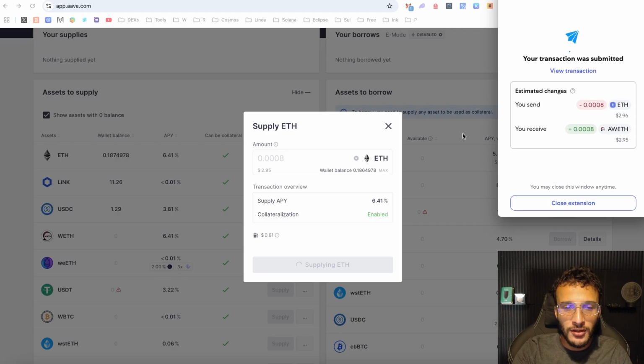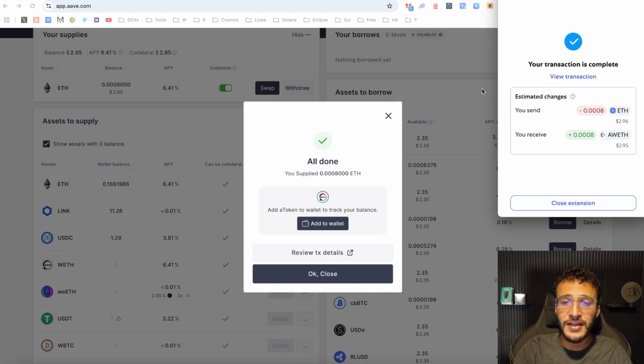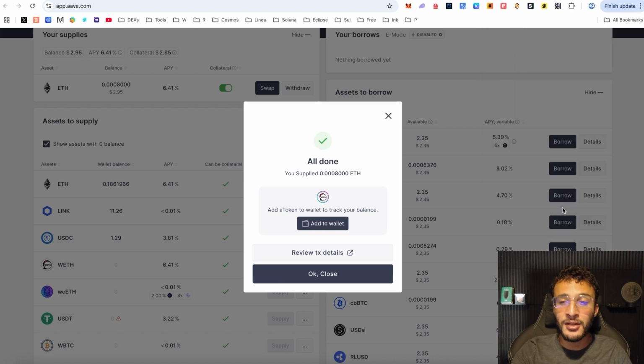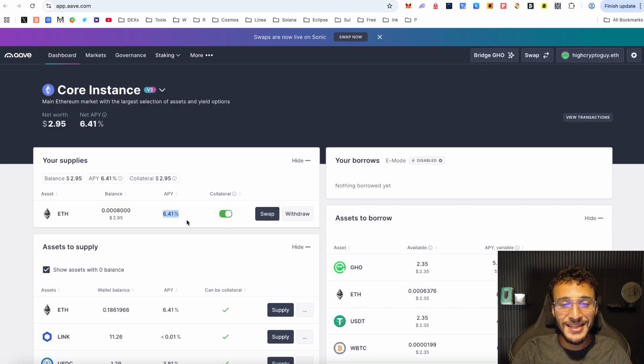However, that is not the focus of this video. We know that we're just trying to provide assets on the Aave protocol to earn passive income. And that's exactly what I've done, guys, with literally just 2 or 3 clicks. It's so simple, it's so easy. And that is 3 options of which you can use to earn passive income on the Ethereum network. Either providing liquidity, staking, or of course borrowing and lending, which we have just lent out our assets for other users to use, rewarding us 6.41% APY.